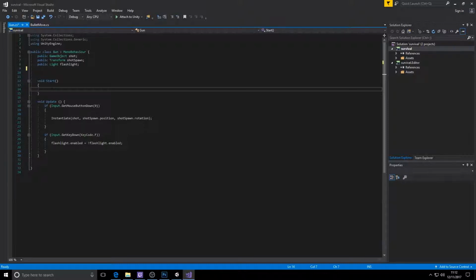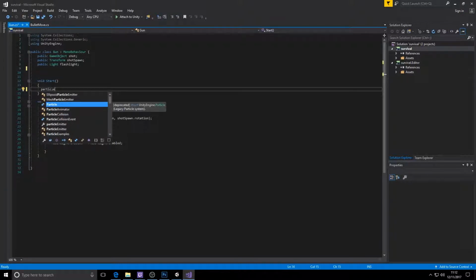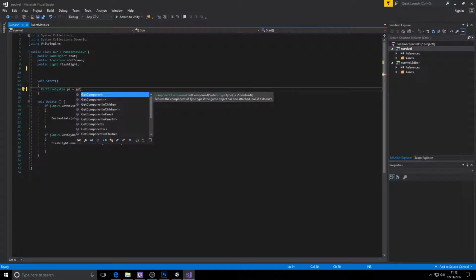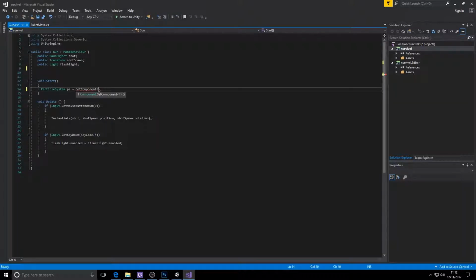So we declare a ParticleSystem straight away, give it a variable name of PS, perhaps, and we're going to make it equal to GetComponent of type ParticleSystem, and we're going to end the line with an open curly bracket and a semicolon.